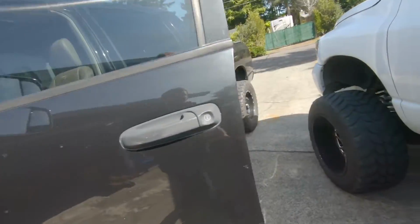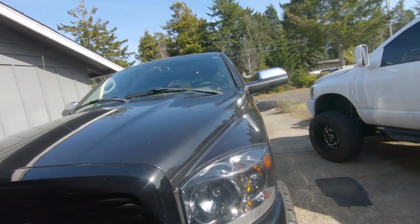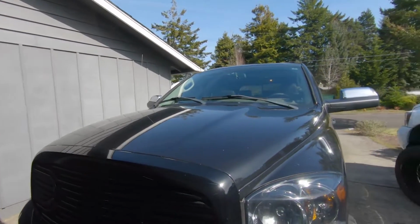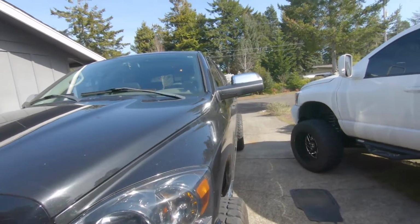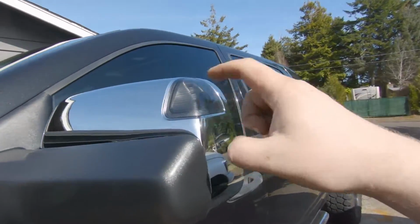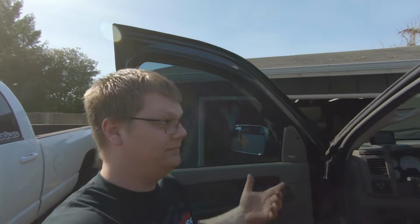Let me see. Hold on. Hang on. Yeah. What do you think? I think they look great. Nice updated look. Chrome tops, 4th gen with the little winker up here. Well, it's not a winker, but you know, the clearance light. So I think that's a huge win for today. I don't know what you guys think, but anyway.